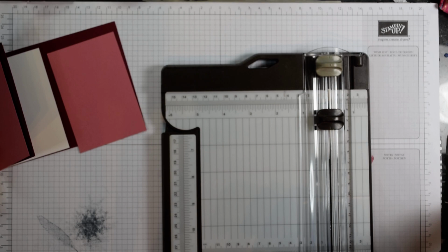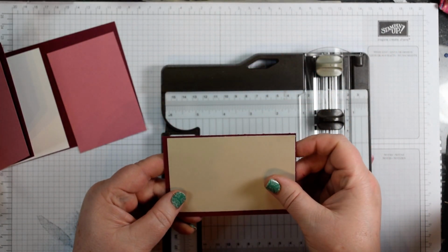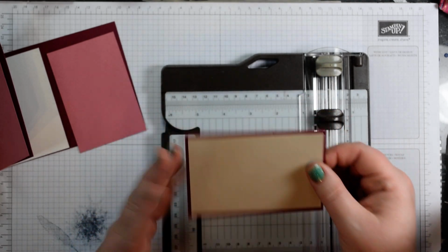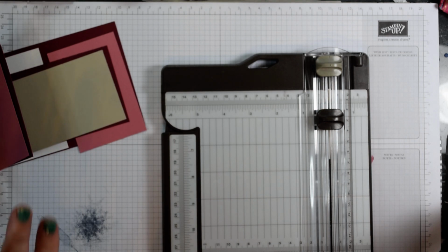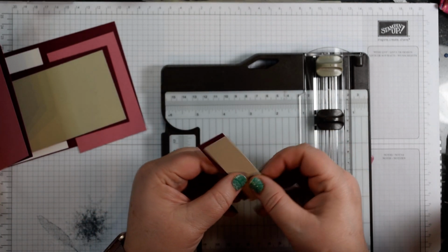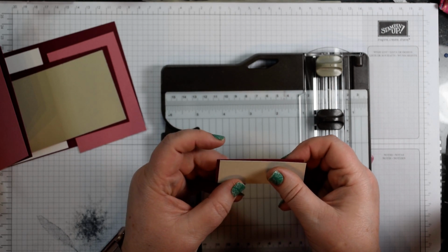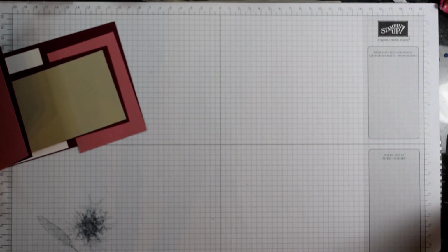And then for the front panel, I've got a piece which is 7.5 by 11.5, and then I've used Sahara Sand here. I think, yeah, it looks like Sahara Sand, which is 7 by 11. I wanted something a little bit warmer than Whisper White for the front. And obviously you could, if you wanted to colour that, you could ink it or use some blends. Then I've got two strips which are 2.5 and 2.2 centimetres wide, and they're both 7.5 centimetres in length. And we'll use the trimmer in a little while just to score those.